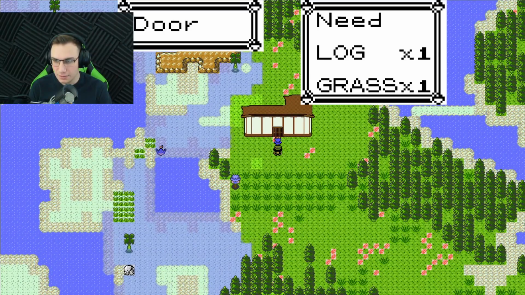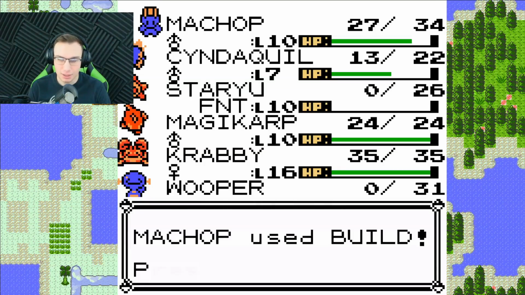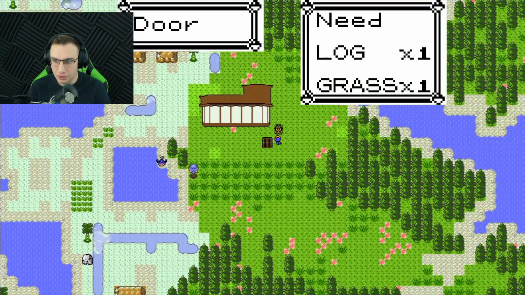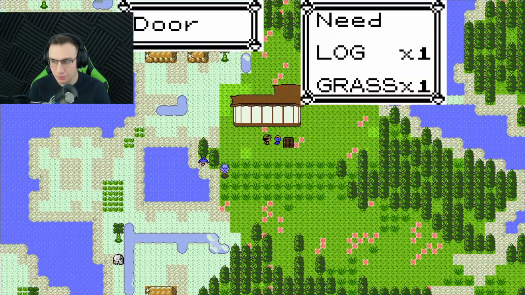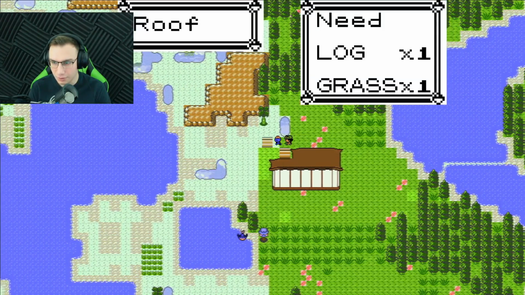All right, let's build a door in the middle here. Why can't... Am I out of logs? Might need to get some more logs. That might be the problem. All right, we got some logs. Let's see if we can do anything now. If we can hopefully build this door. I don't know what's up. Why can't I build this door? Can I build anything else? Let's just see if we can build... I can build this roof, but I couldn't build the door earlier.